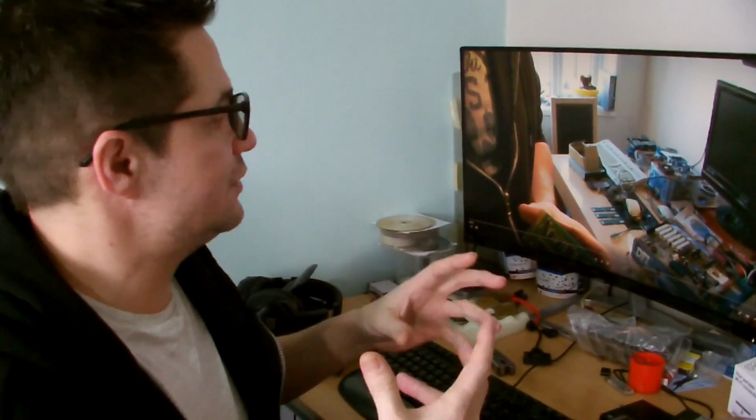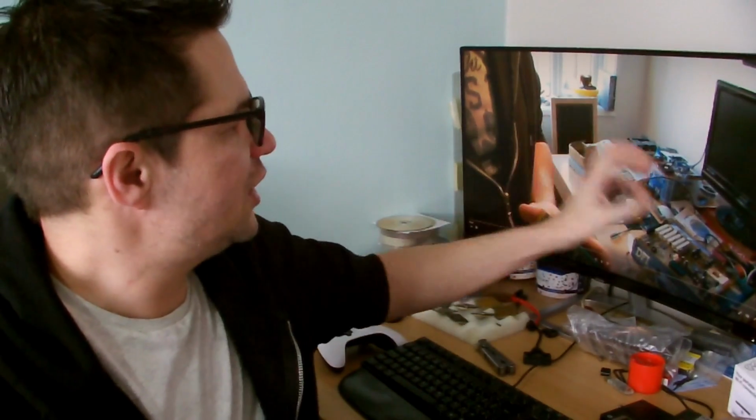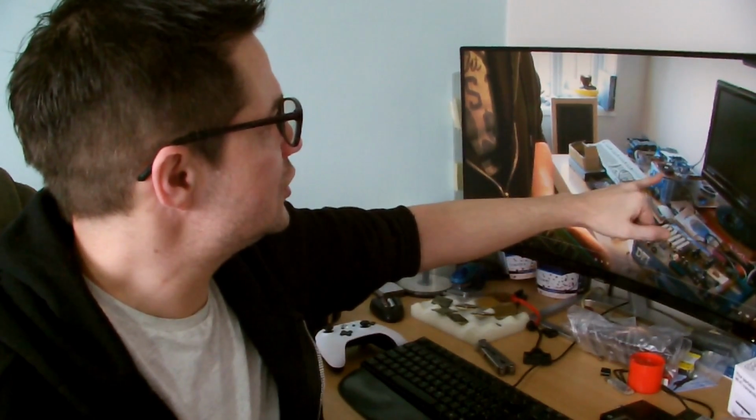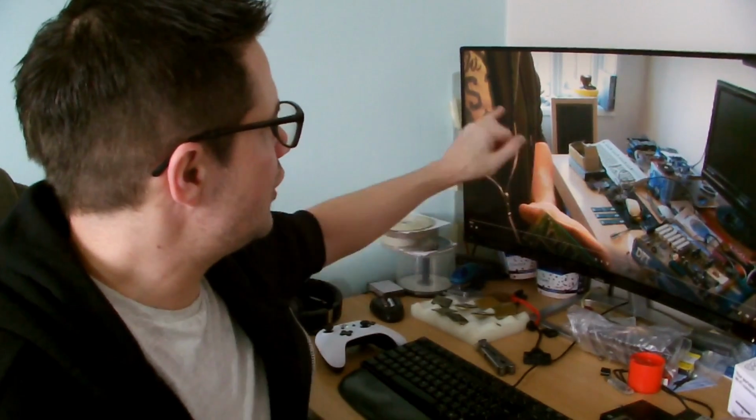You will get to see them in the next couple of days once I get them edited up. But I'm going to go back through once I've done it all and redo all the benchmarks and then link them all up together, because otherwise it gets a bit of a problem trying to work out which system is which, because we've got the DFI, we've got DDR3, DDR4, we've got the last of the AGP cards, the 2002 to 2005 graphics cards. We've got the 8800 series, the 1900 series, and we've got a 600 series and a 750 series and the 900 series and the 1600 series. So as you can see, it's going to be a bit of a big subject really.